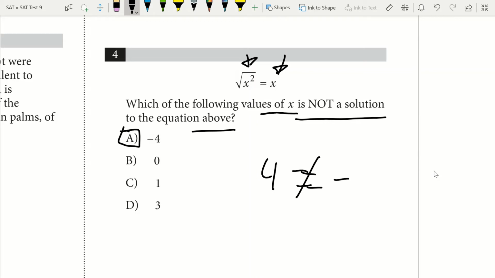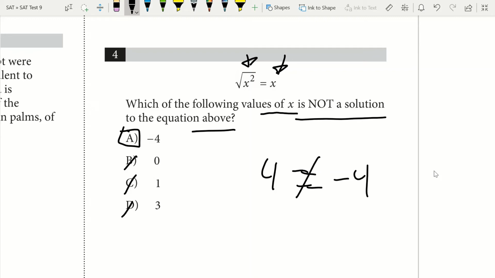So keep that in mind when you're taking the SAT math section, right? You want to pay close attention to things like that. So our answer there is going to be A, right? You got to understand when things can't equal each other, and oftentimes that's going to be where you have a positive equaling a negative. You can't just use the absolute value. So answer there is going to be A for number 4.